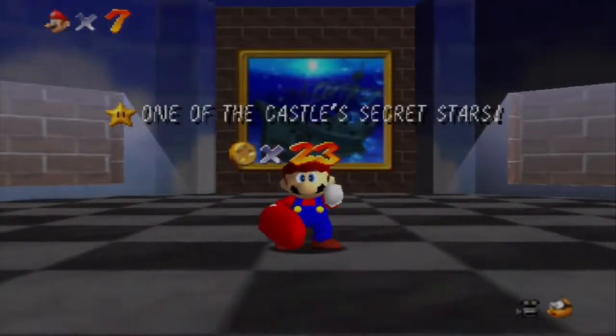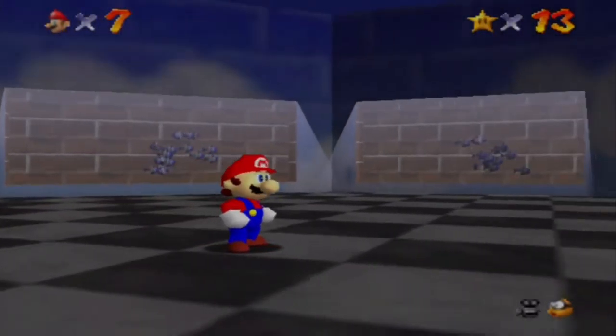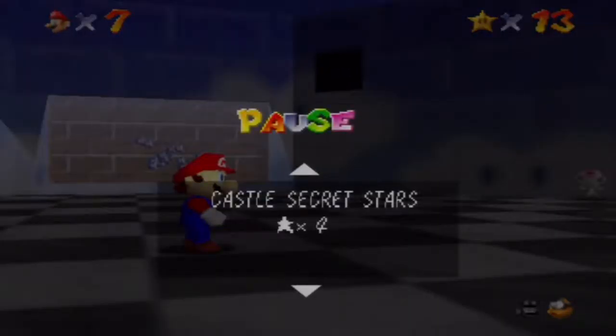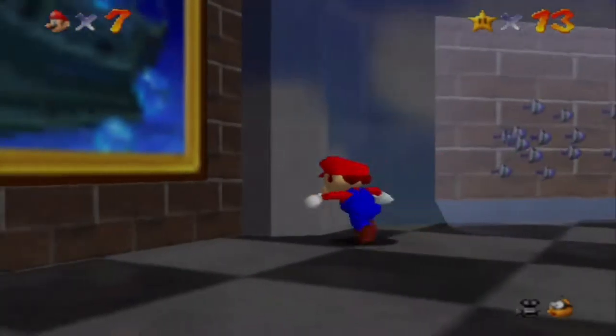Castle Secret Stars. You don't save. And there's 4 Castle Secret Stars that we've already gotten, so that's pretty cool. Let's jump into Jolly Roger Bay. I think we have time for at least one more star.